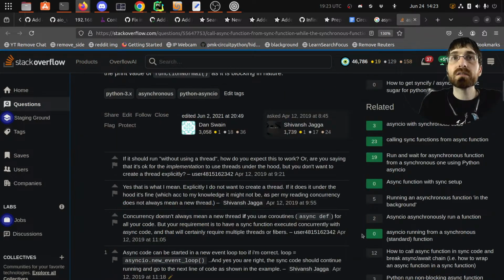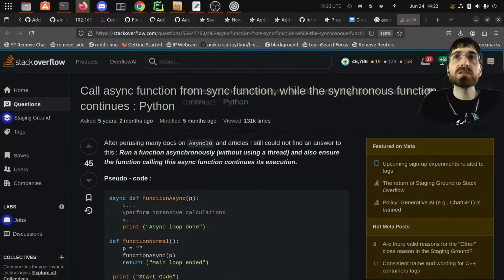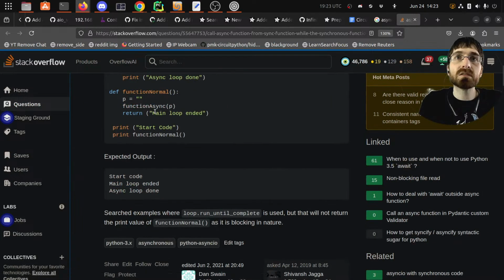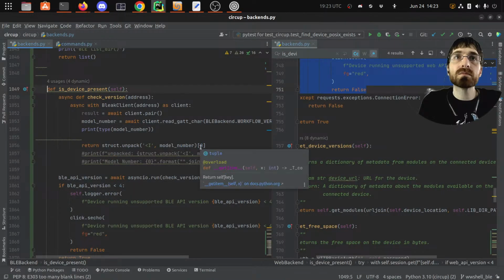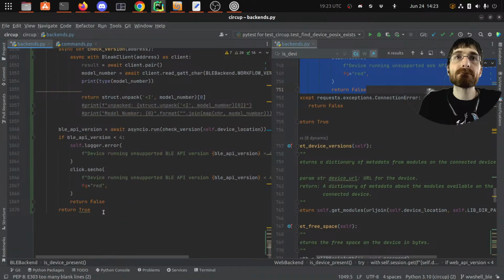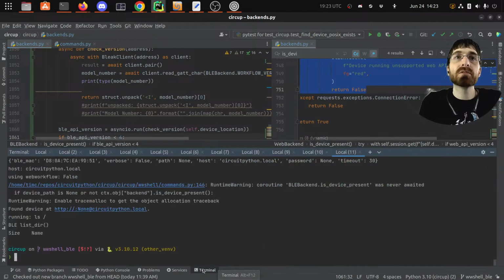Just use asyncio run inside of a synchronous function. I did do that though. Are we not supposed to await? I thought we had to await.